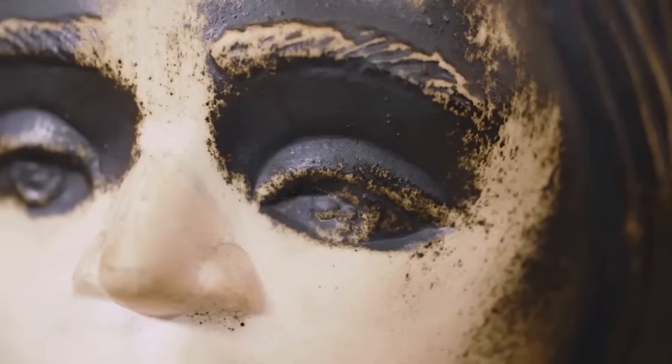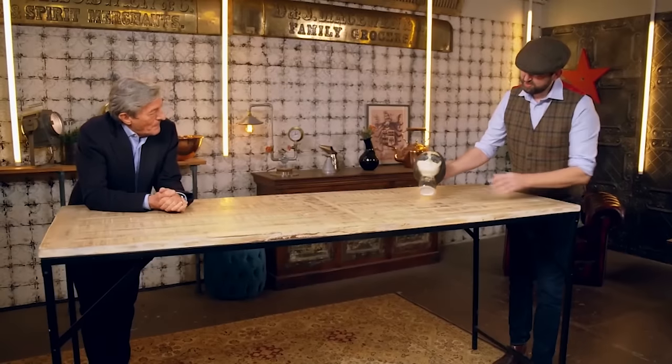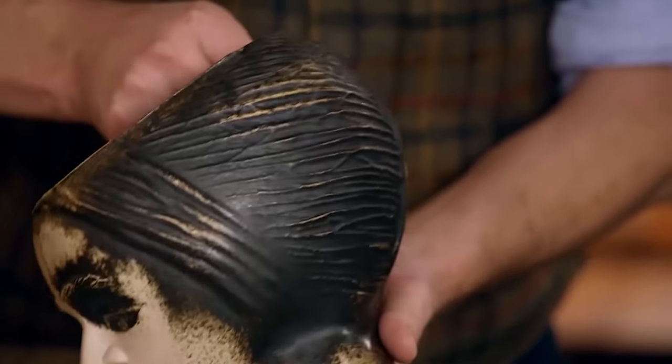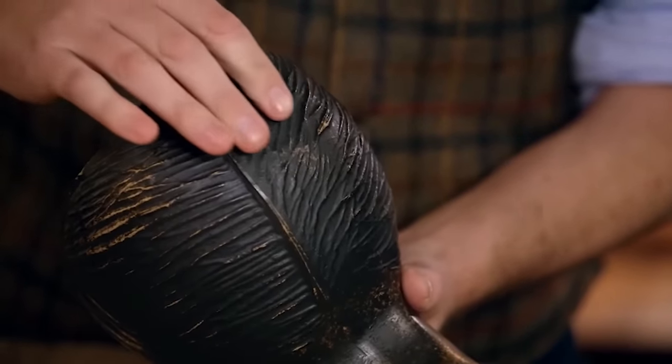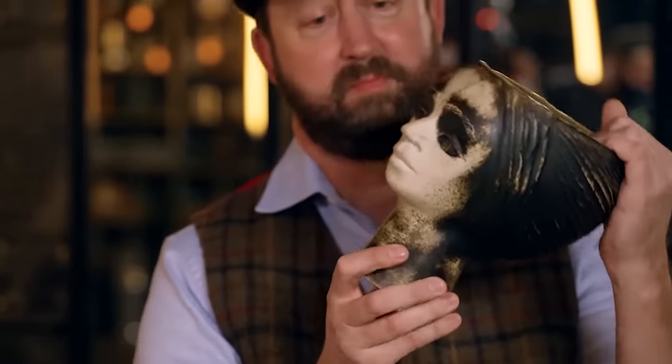Next up is Christine with a very peculiar piece. The item is ceramic, about 11 inches high. It had been standing in her living room but she put it away because it freaked people out — it's a bit scary. She bought it at a boot fair for about three pounds over 20 years ago, fell in love with it immediately, and had planned to use it as a plant pot with a cactus inside, but decided not to as it would have damaged the interior.